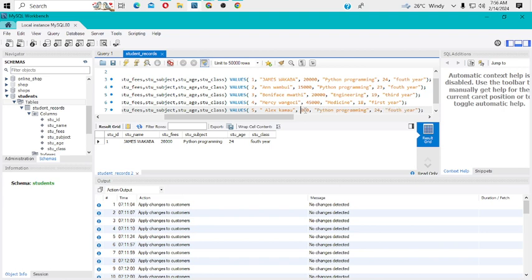Fee of, let's say 18,000. I think some Java programming. Age 21. This one will be a second year. Yes.